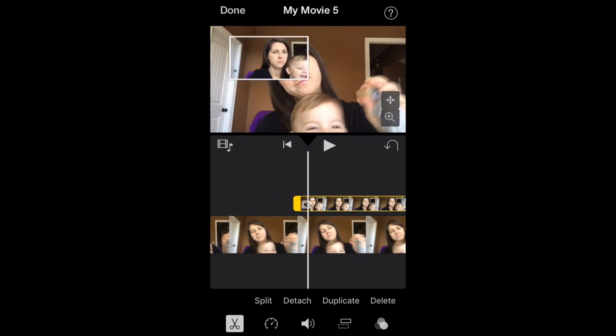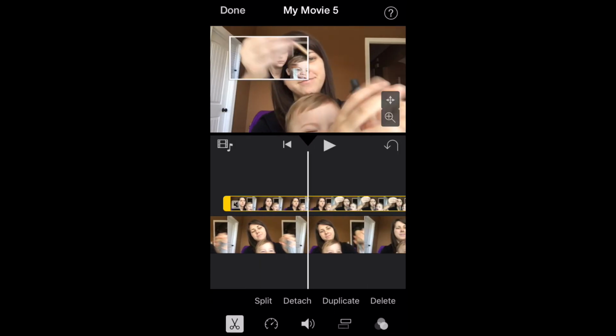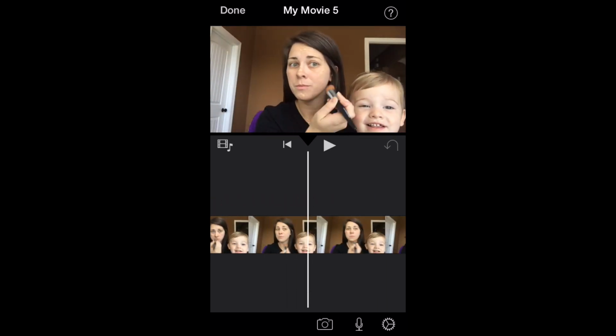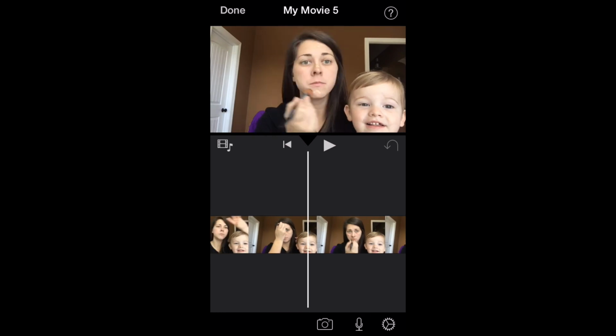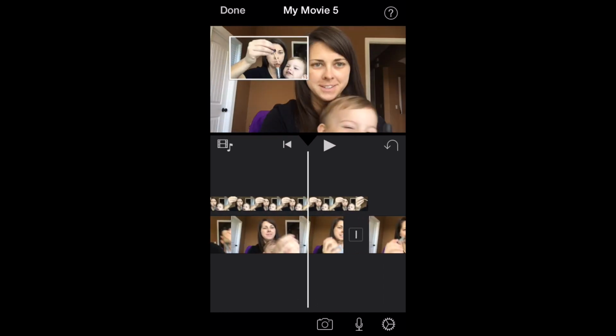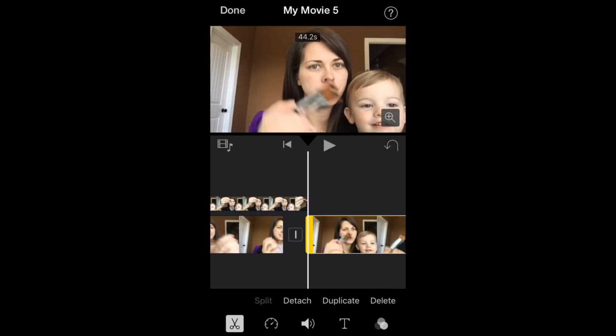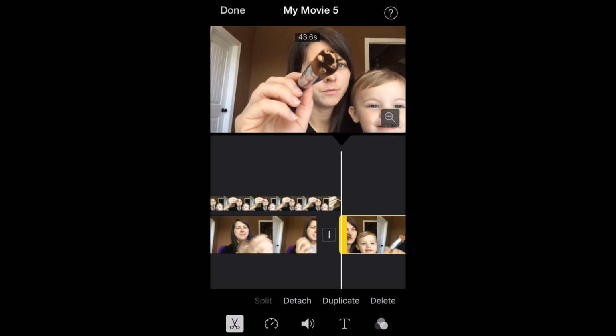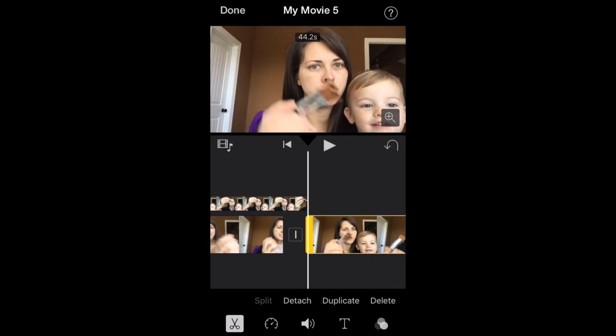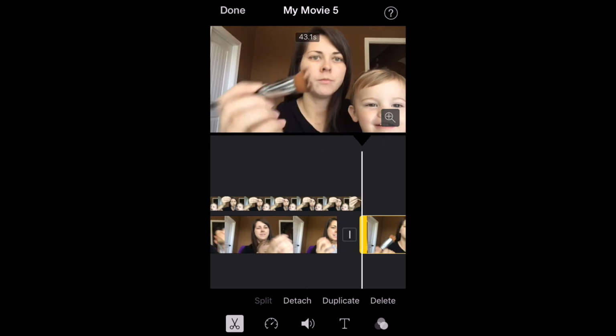And then if you wanted to get the full length of it, you would just look at the seconds to see where you're adding it. Because if it's 10 seconds long, you want to add it to the last 10 seconds of whatever clip you want it in. So I don't want it on this clip where I'm actually putting on the foundation. Okay, so here it is. Now, maybe we need to make this a little bit shorter in the beginning. There's always that awkward spot I told y'all about. So just keep in mind you can do that.